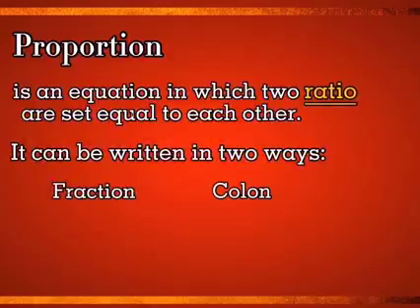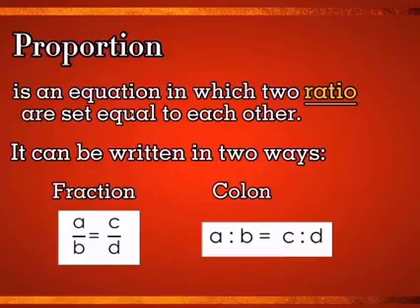Proportion is an equation in which ratios are set equal to each other. It can be written in two ways: fraction, A over B equals C over D, or colon, A is to B equals C is to D. But now I'm using fraction to make it easier for you.